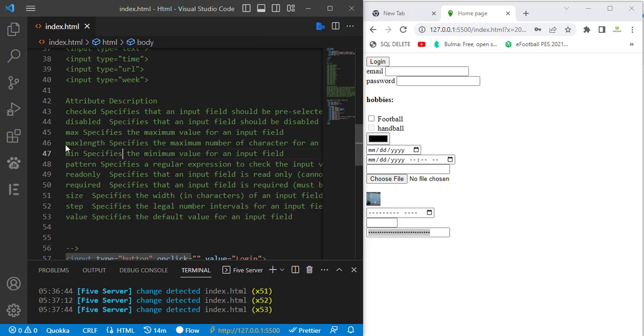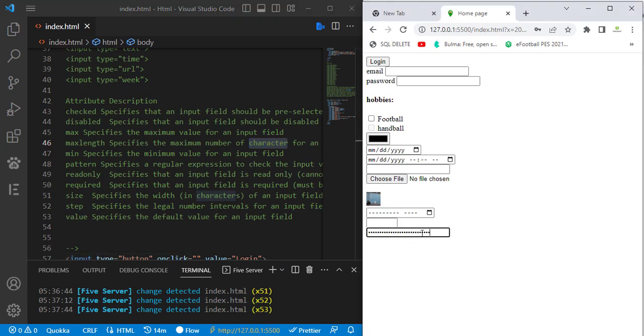That is different from max. The max specifies the maximum value for an input field, which is a number, while the max length specifies the maximum number of characters.